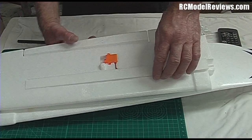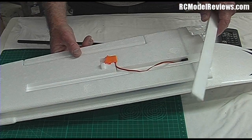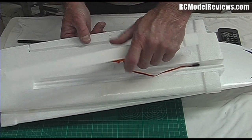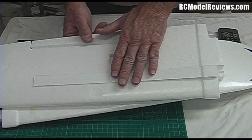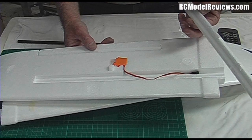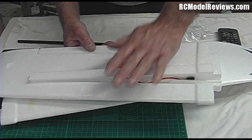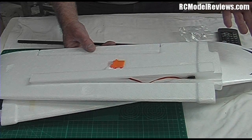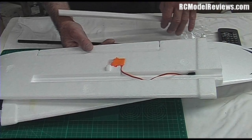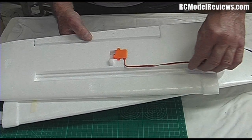Now, you can glue the strip in, of course, but then if you need to change servos, it's a real pain in the backside. So what we do is we only glue the wing tube to the top of the wing, and we hold this on with tape. So if ever a servo packs up, you just peel the tape off, and you can remove this piece here, change the servo, put the new servo in, put that back on there, and away you go. It's really simple. It saves having to try and get this out once it's glued in. And it doesn't seem to affect the strength. We fly ours like that. Never had a wing fold yet, and we really hammer the damn things.